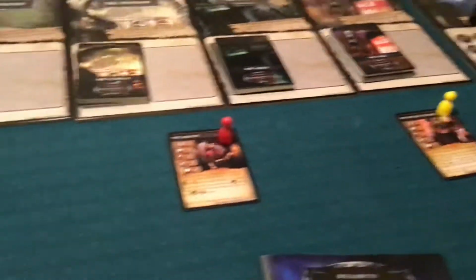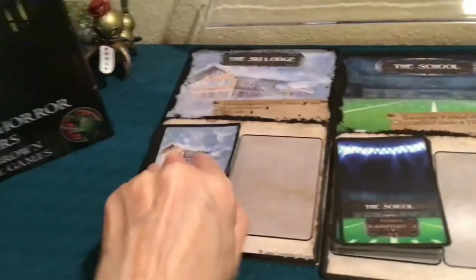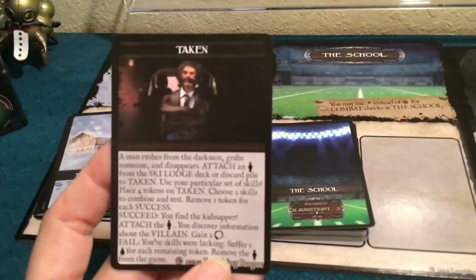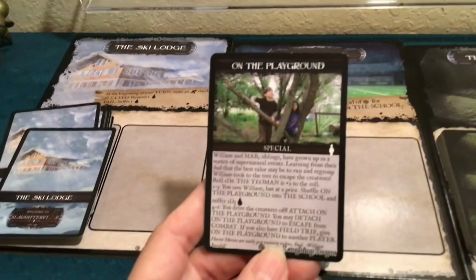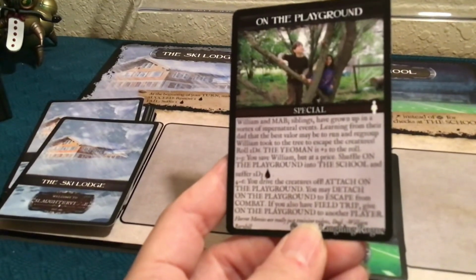So anyway, you've had your little tour of Slaughterville II now. This must be the other side of town. There's one of the cards from the ski lodge. That doesn't look good. Somebody's abducted. Here's one from the school. Personally, I find nothing more terrifying than a school. Yeah, so you can see what the cards look like. And I believe that's it.